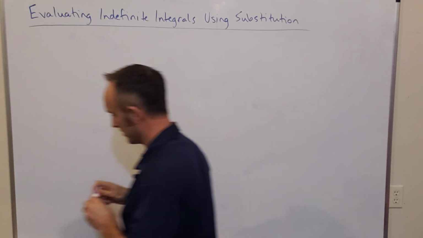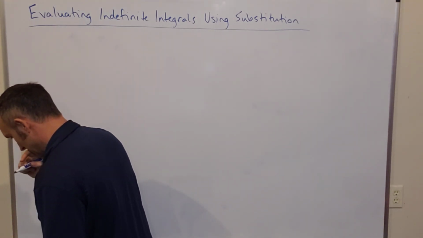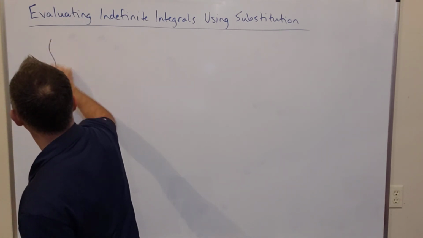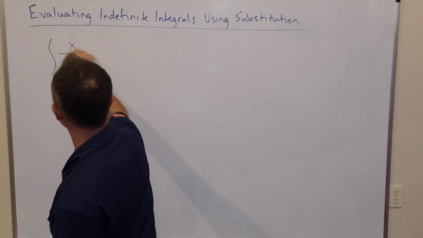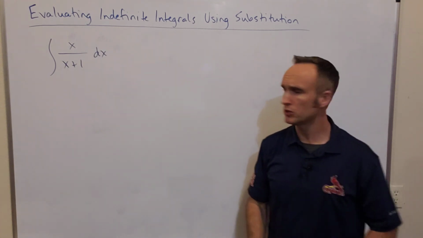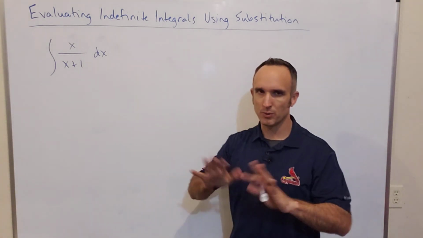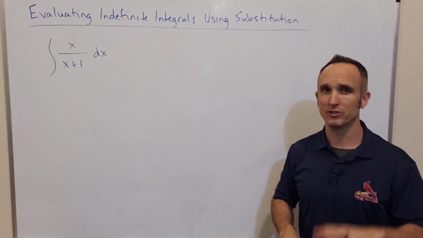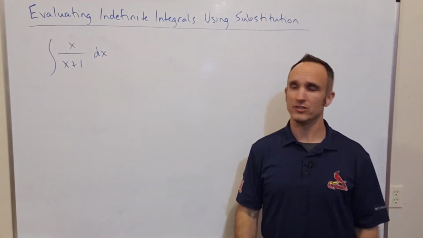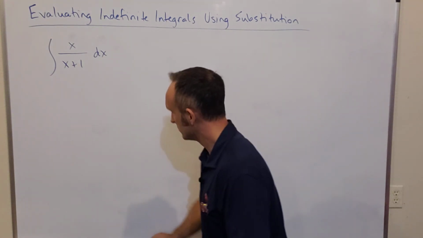Let's look at maybe one that could present some trouble. Yeah, we'll call this the last one. Let's look at the integral of x over x plus 1 dx. This one's tricky. There are lots of ways you could do this. You could probably do something with long division of polynomials, and I'm not going to get into that here. That's something we might look more at later if we get to partial fractions, okay? But for now, we can do this without long division.